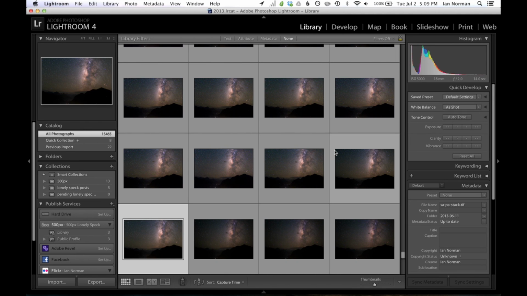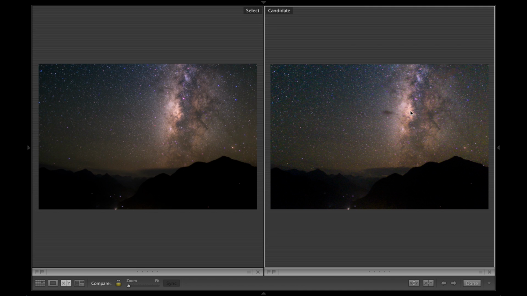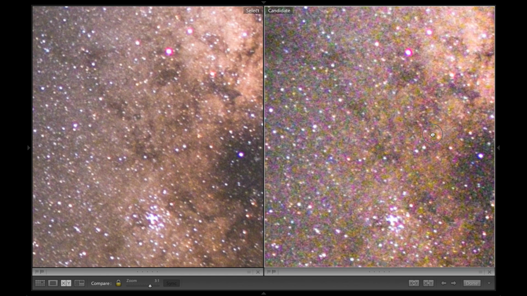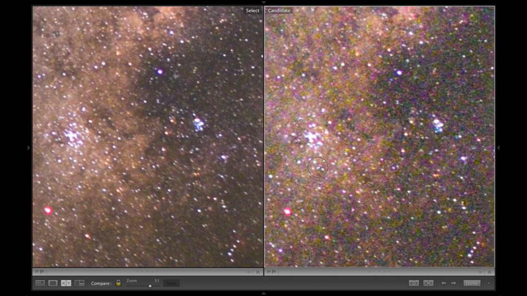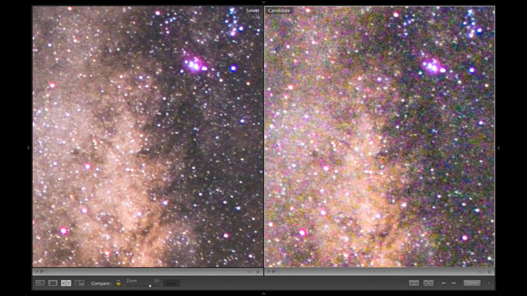And that's it. Let's take one last look at our before and after comparison again of a single frame and our image stack on the left. This method is definitely a bit of work to execute, but there's pretty much no better way to boost signal and reduce noise in your astrophotos.